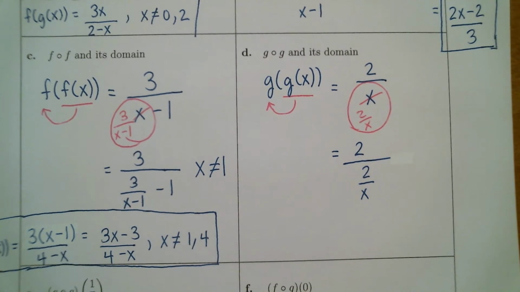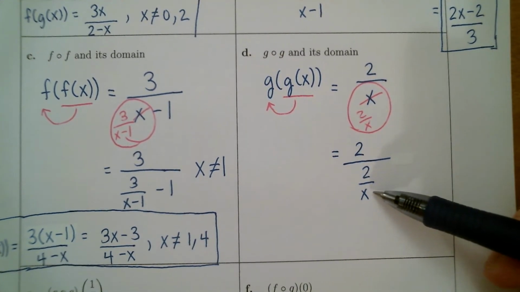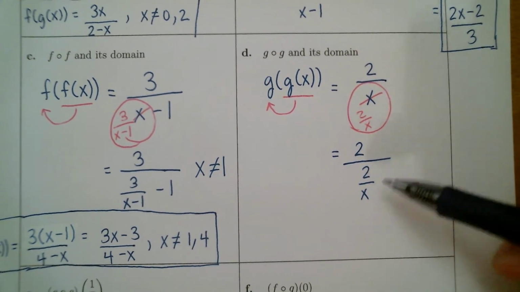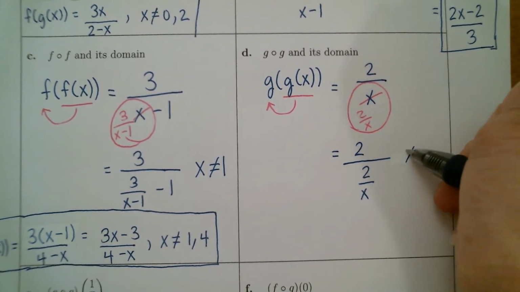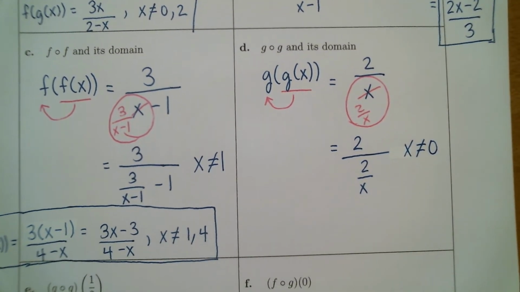But before we quickly do the simplification process, remember you got to check for your bad spot. So when you look at this bottom fraction, 0 is the bad spot. It's pretty easy to eyeball. So I'm going to write out to the side, X cannot be 0, because again, the simplification process will cover this up.